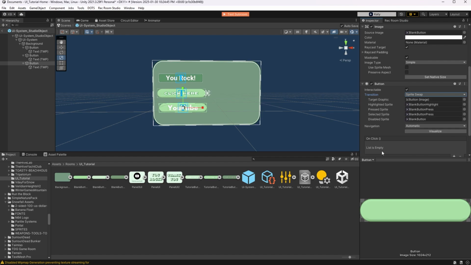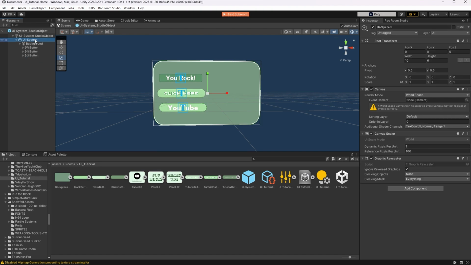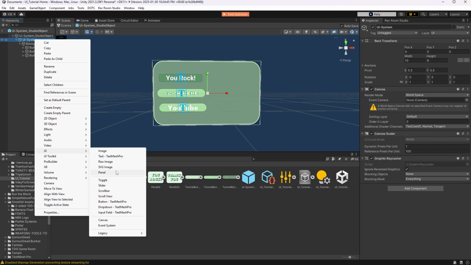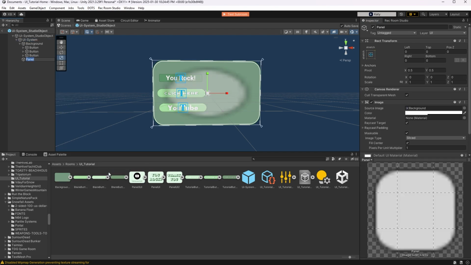We are going to get to the on clicks. But before we do that, you have to have panels so it knows what it's rotating through. So we're going to create those panels first. So we'll take a quick pause on the buttons. And if you go up to UI system, we're going to click on that. We're going to go down to UI and we are going to click on panel. And we'll call this first one U Rock Panel.